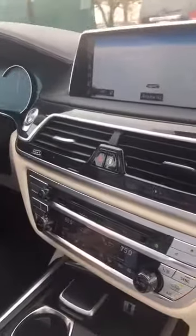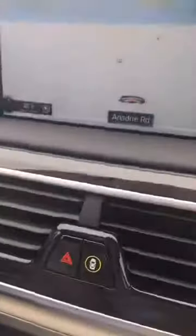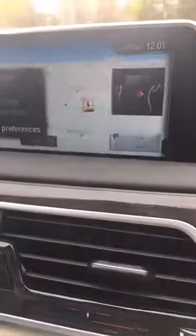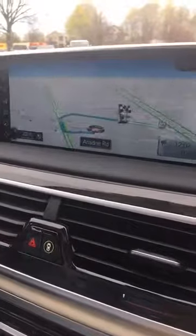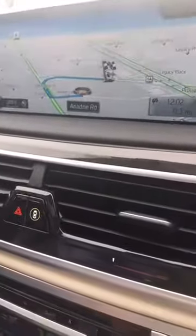So we're not far from Whole Foods. We're not far from the dealership. And actually, if you look at the map quickly, over here, that's the charging station right there. If I press it, I can hit start new guidance, and it begins the guidance. It's as simple as that. It's one touch. Or two touches. So we're just going to go over to the next parking lot. We'll show you where that charging station is. And then I think after that we'll say goodbye for the day.